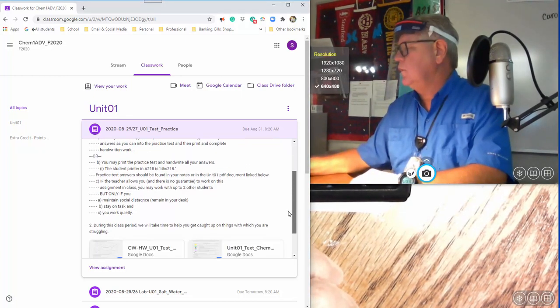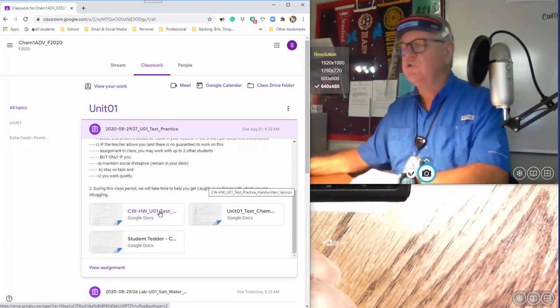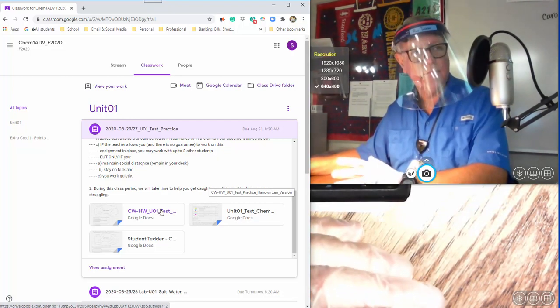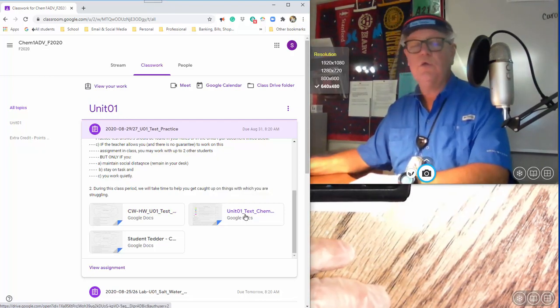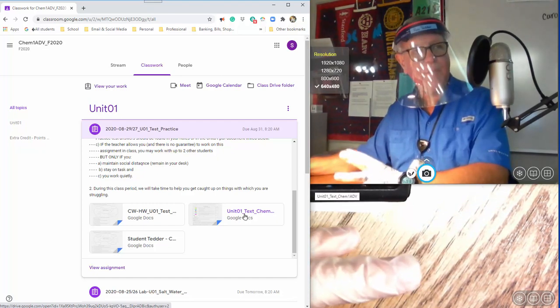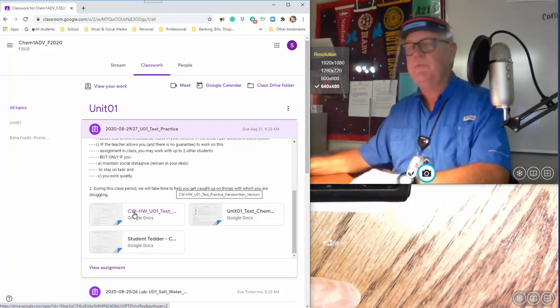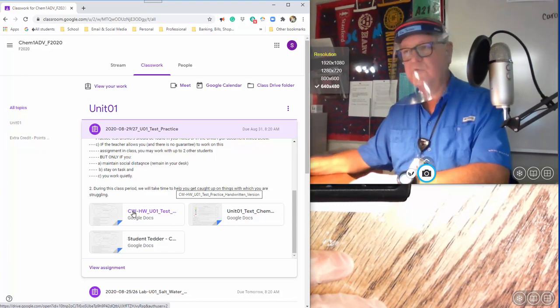So there's a practice test on here, but there are two different versions. One version is the version where you can type the answers directly in that form and submit it. The other version is a written version. If you prefer to handwrite your work, you can get a handwritten version. You still have some handwritten work that has to be done on this, because if you're doing math work, you've got to show me how you're handling rounding of numbers and significant digits and dimensional analysis and those things that I taught you on the significant digits day, the day we did that distance learning class.